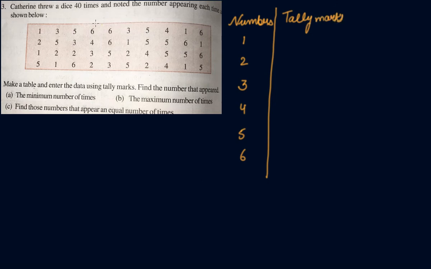Let's count: one, two, three, four, five, six, and seven. Seven times. So one appeared seven times. Now let's count how many times two has turned up on the dice. One, two, three, four, five, six. Six times. So two appeared six times.